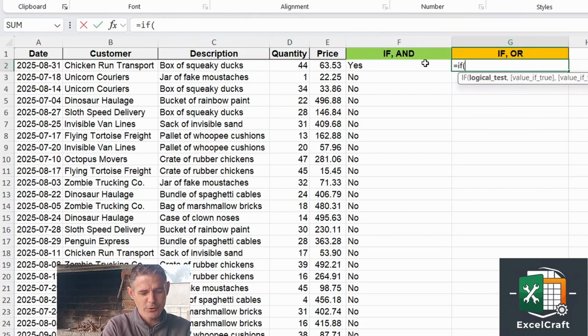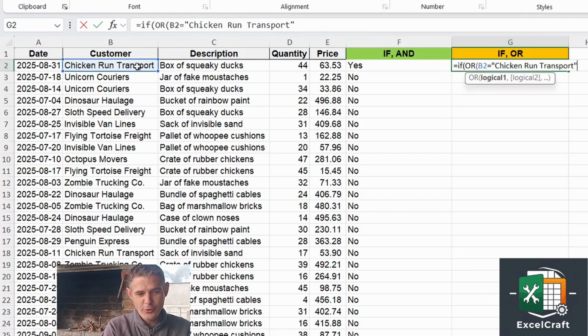Then we can use the same type of formula, but with the OR function. So let's say OR, right? Now we can do two tests, and it's going to say if one of the two is true, then say yes. So again, we can do the same thing. Say if that equals chicken run transport, or if the quantity is bigger than 40, right?